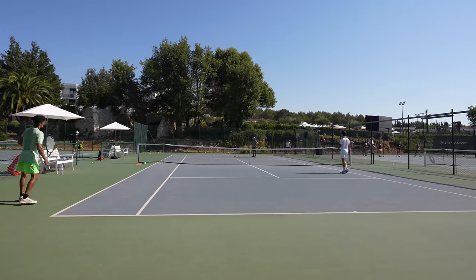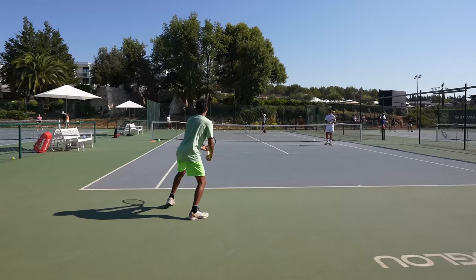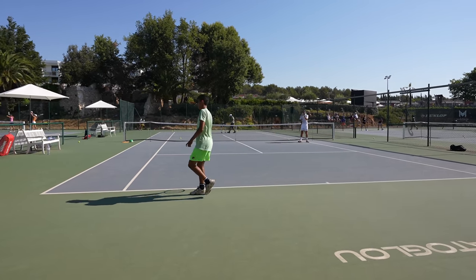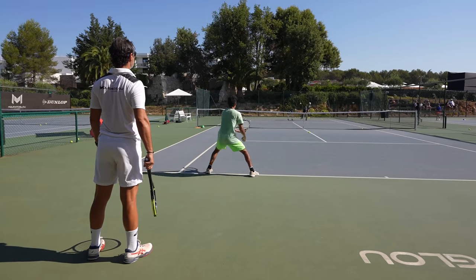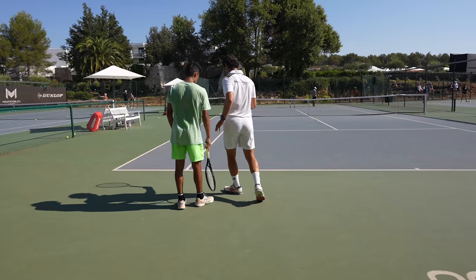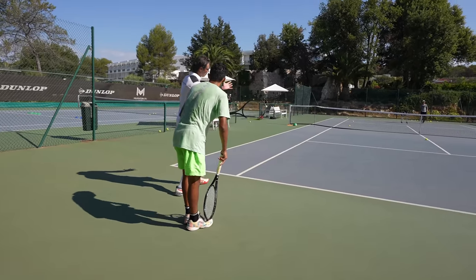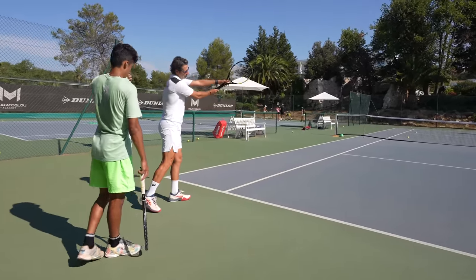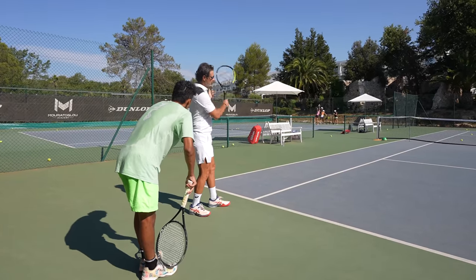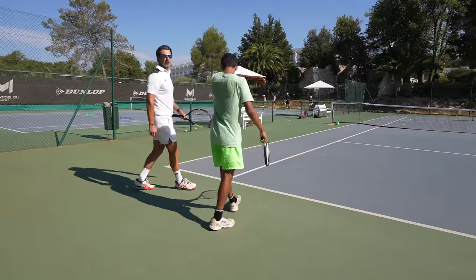Bravo! Yes! Bravo! Super! Bravo! Super return, perfect. If it helps you, you tell me, you try one and you tell me. If it helps you, when you return like that, you can help yourself with the other hand to catch it here. Okay. So you make sure that you finish here, yeah? Otherwise you can finish there, which you don't want. So at the start it can help you.